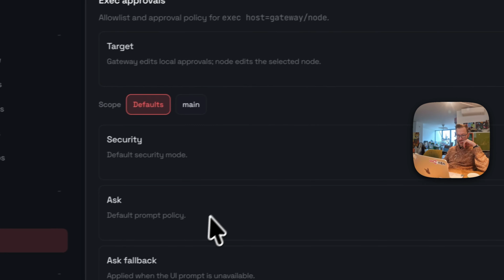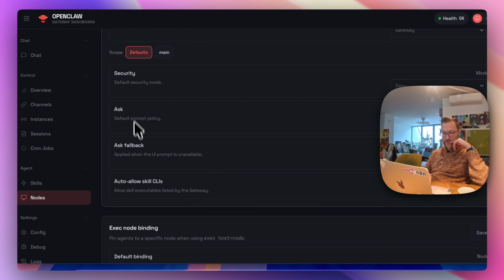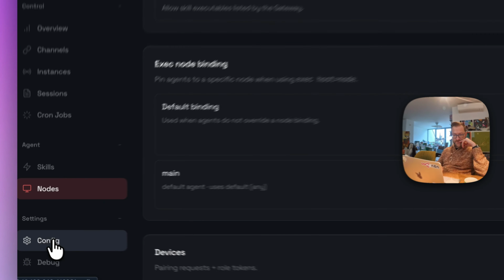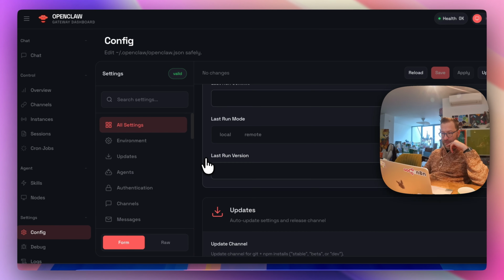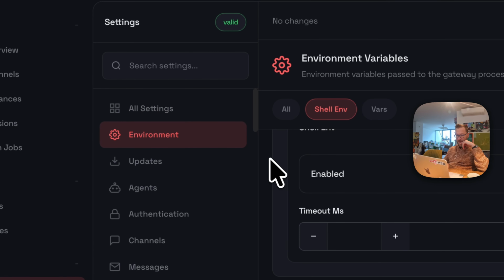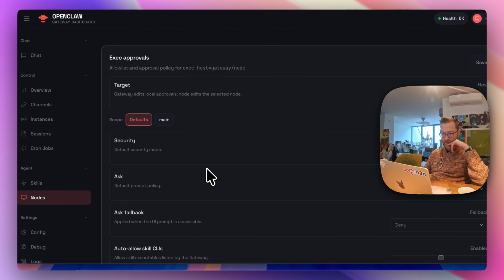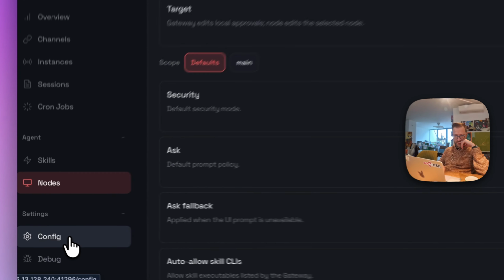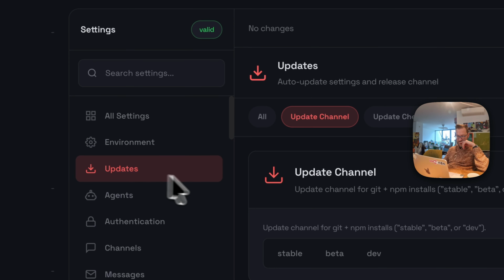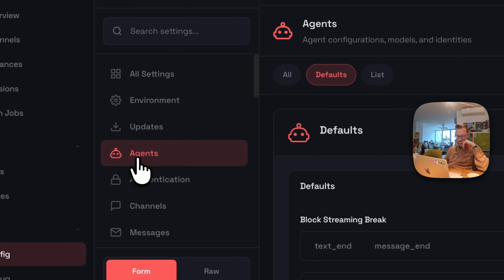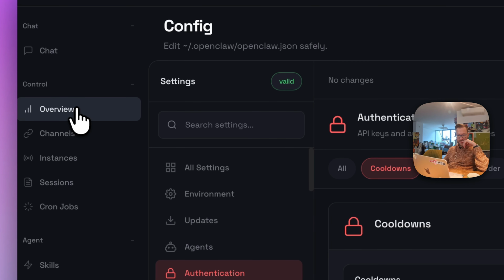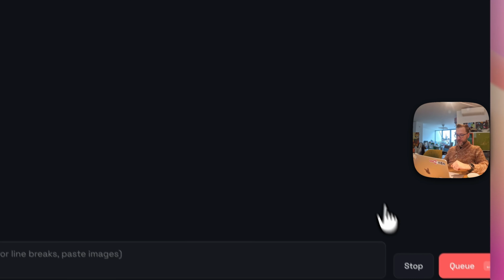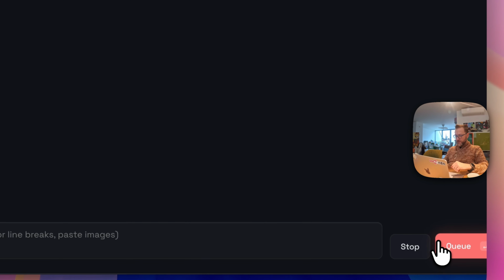Skills, nodes. Okay, security. We have this configuration here. Some environments. Agents. But we still don't have anything. Okay, stop it.